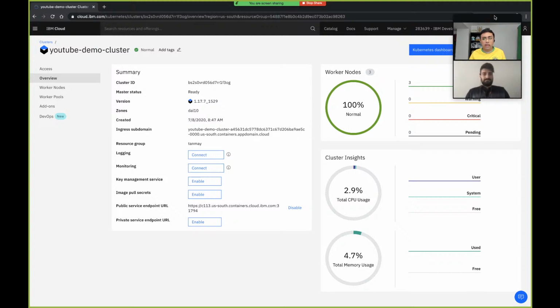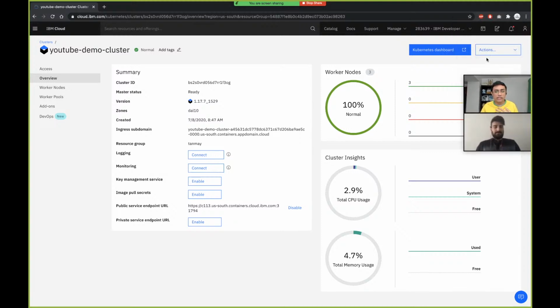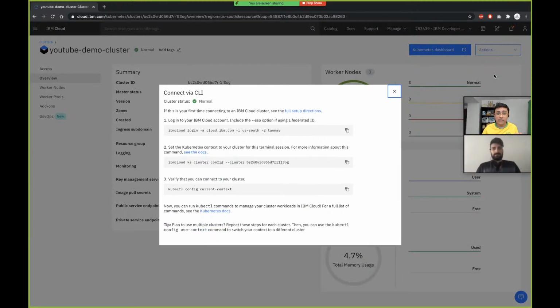One more thing, and again, I'm not the Kubernetes expert here, but if you go into the IBM Cloud dashboard and click on the Connect via CLI button, it literally just gives you the two commands you need to run to connect to your cluster. That's quite convenient. But you still need to run number 1, which is connecting to your IBM. Yeah, I already did that.